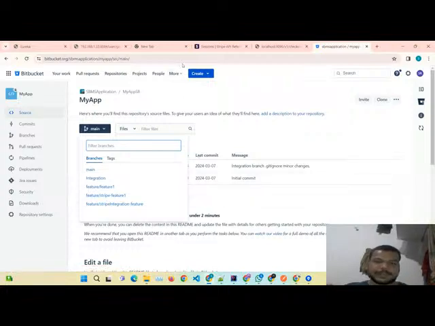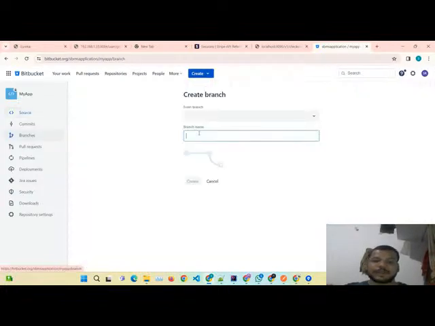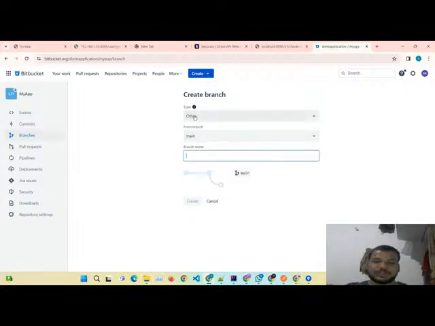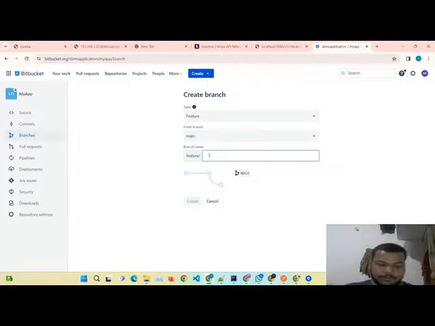For this feature I create another branch: create branch, type feature, and for the name of the branch I choose test feature one. I created it.